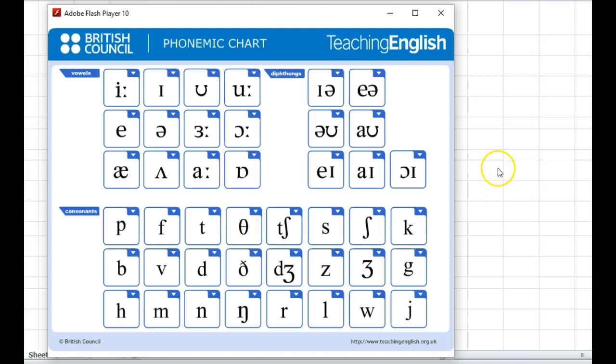1886 International Phonetic Association chart, which was created in France, and the journal was written in French until 1970. It was very, very French influenced, and it was quite egalitarian because there are Greek symbols and Polish kinds of symbols and French symbols, so they took phoneme spellings from various languages.